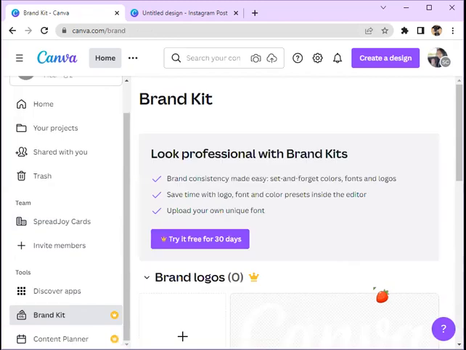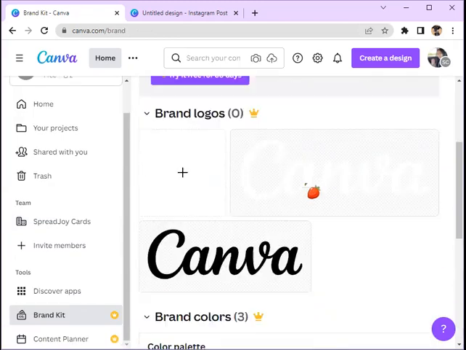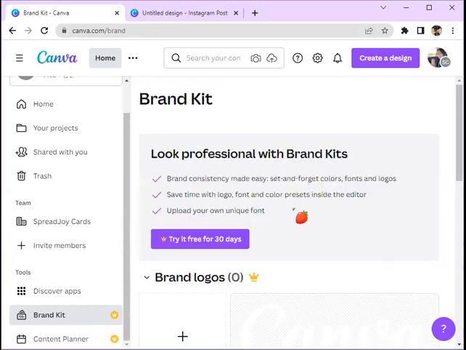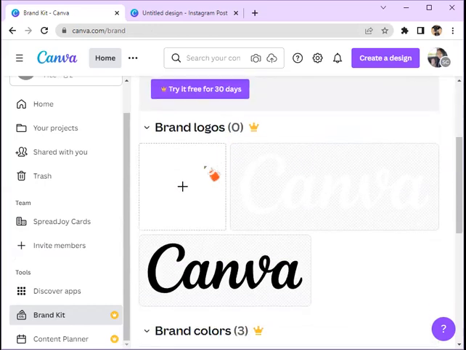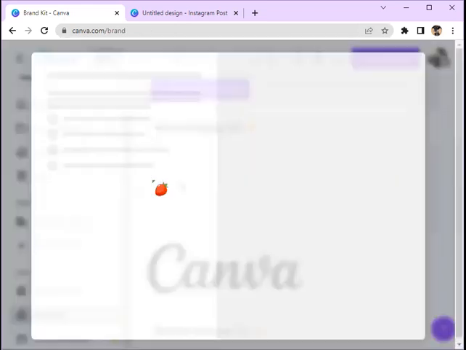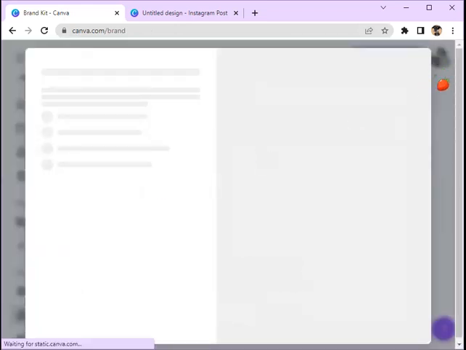Brand kit, one of my favorite things in Canva. Canva Pro is best for brand kits if you want them to look really nice, but of course you can still do anything without Canva Pro. So you can always upload things if you have Canva Pro.